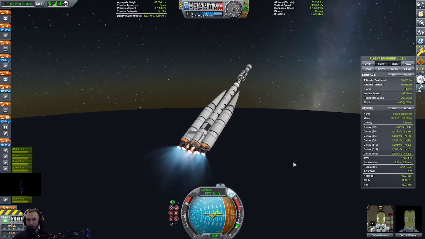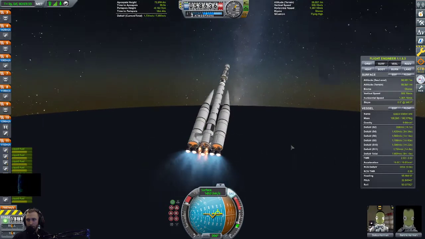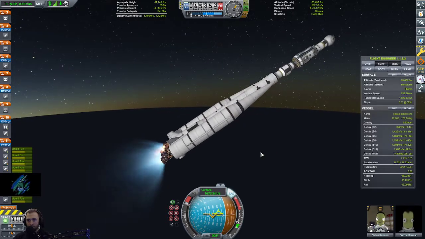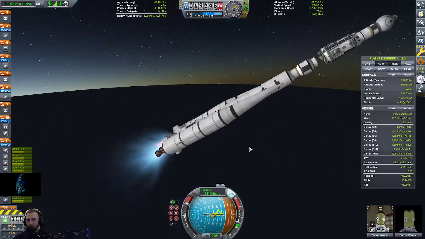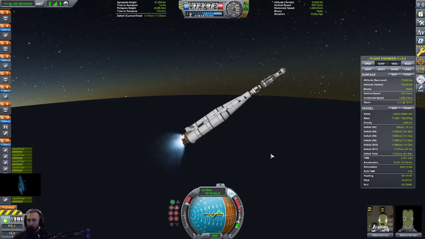Have to remember that we are gonna lose a lot of that thrust once we ditch these side boosters, because those have the most thrust of all the boosters that we've had so far. Yeah, we're going upwards. We're going up. It's going good. It still says we have a total of 7,000 meters per second. I hope that's at least kind of true in some regard.